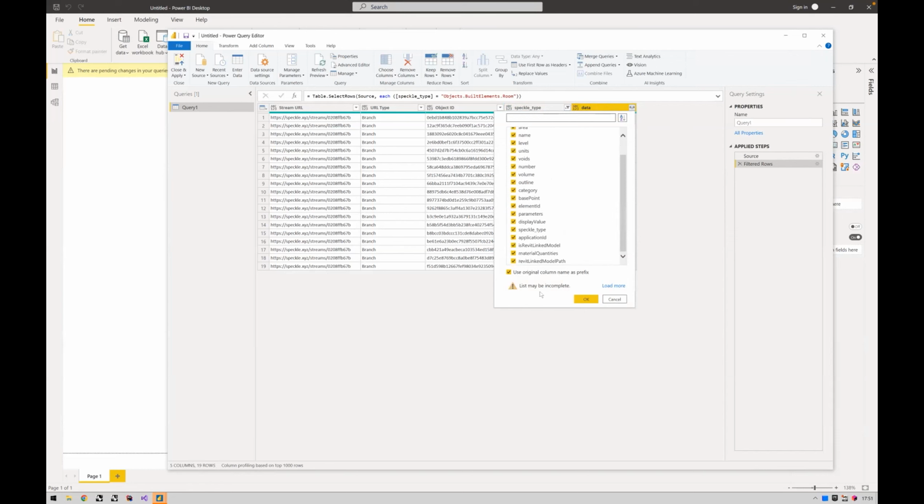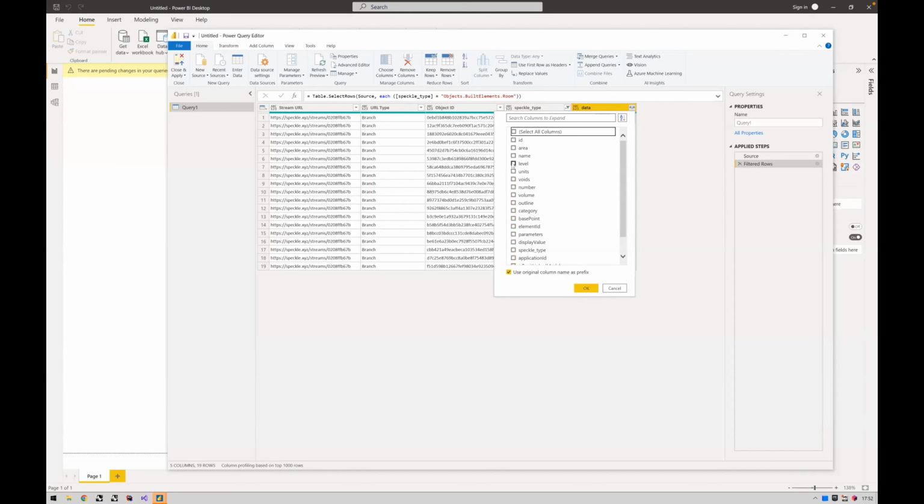In this case, notice that it says list may be incomplete, load more. If you're looking for some property that is not here, it's because sometimes Power BI skips some things in order to go faster, but you can always request it to load everything, in which case you would be 100% sure that it has every single property that we want.